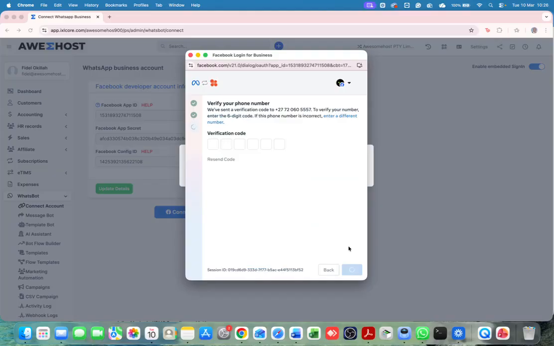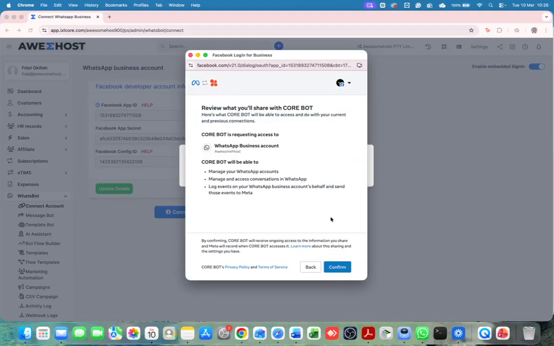WhatsApp will send a verification code for purposes of registration. Once we receive the code, we can input it. So this allows us to verify the line, the process of connecting with Meta and connecting our WhatsApp to Facebook. So it says incorrect code. Therefore, this is the correct code.